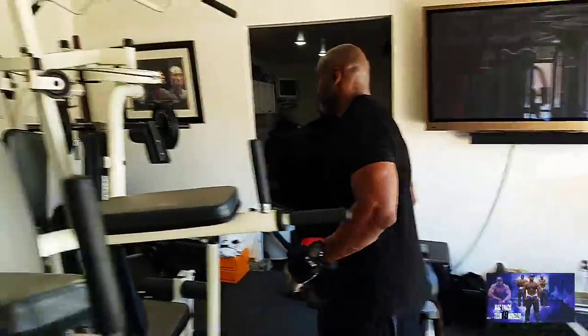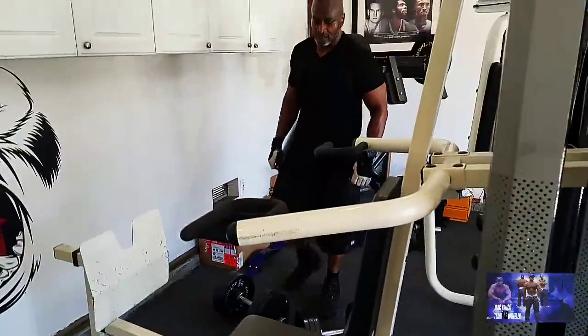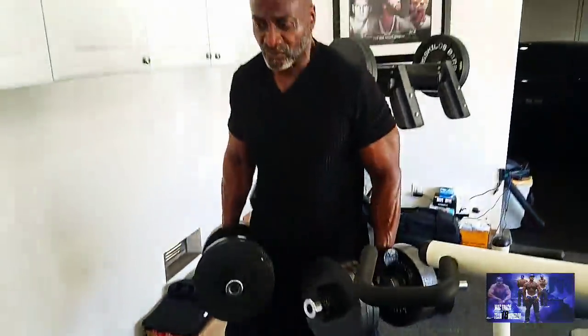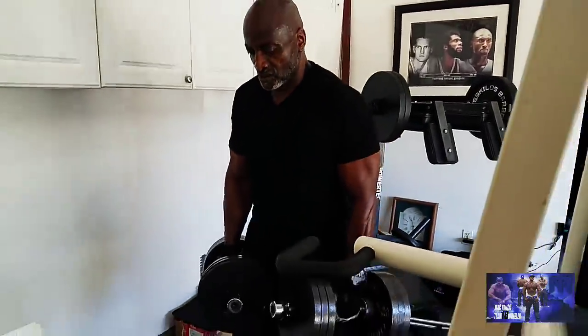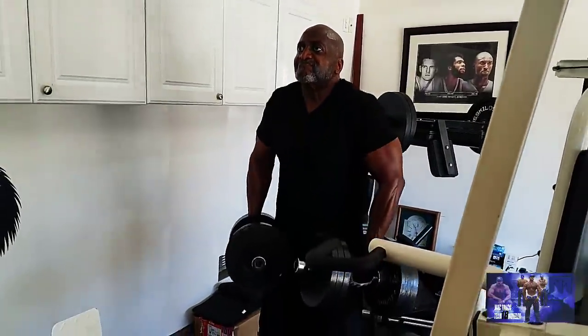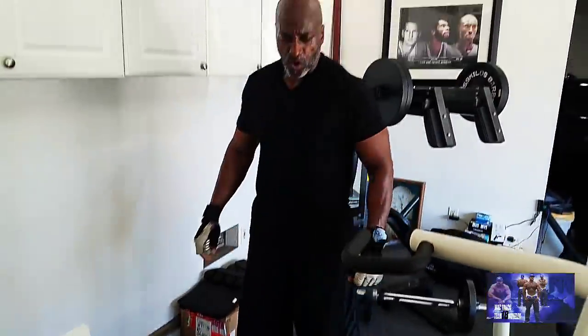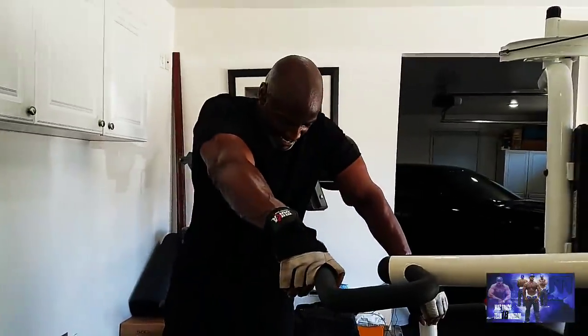All right, we're going in for set number two with the shrugs. Yep, it's a finisher for back. Woo! It's a finisher. Two down, one to go.